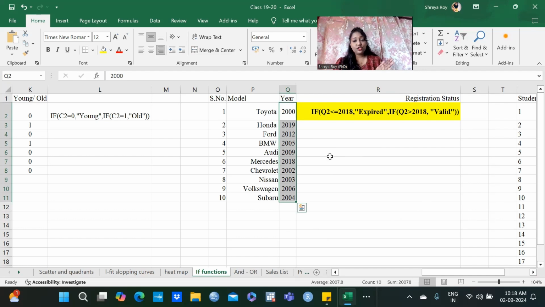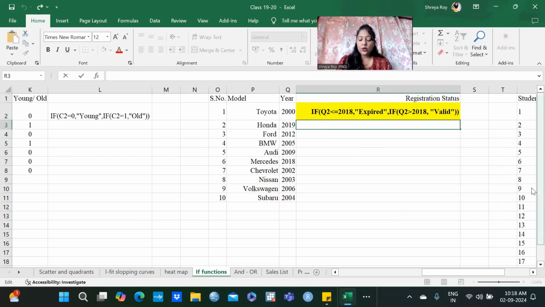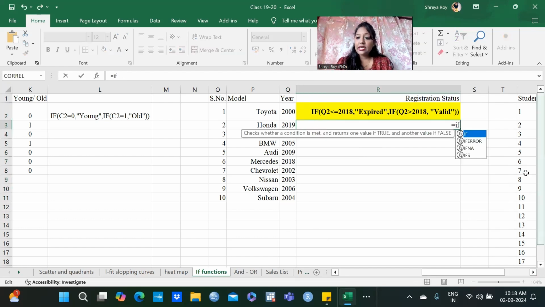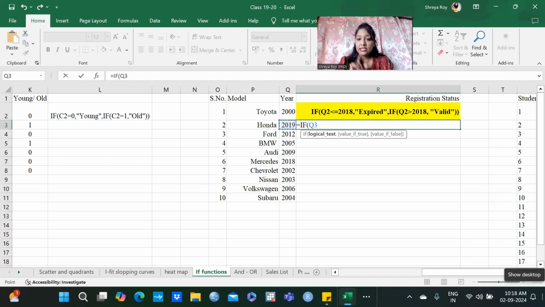And if the registration is above 2018, mark it as valid. So what we'll write: if, open bracket, select the cell, if the cell is less than equal to 2018, mark it as expired.